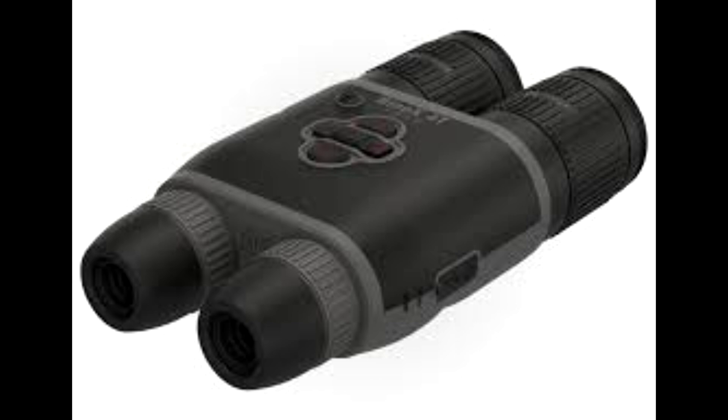It works really well going through the brush, and it'll give you a good tip-off that something with thermal energy is behind a bush or behind a tree — just an arm sticking out, legs sticking out, or a tail sticking out, as is often the case with deer. It's kind of unwieldy to hold a camera in one hand and then have to pick up binoculars hanging around your neck to scan the horizon. You always want to look behind you too. These particular binoculars are from ATN and they're thermal imaging, so they'll work at night or day.